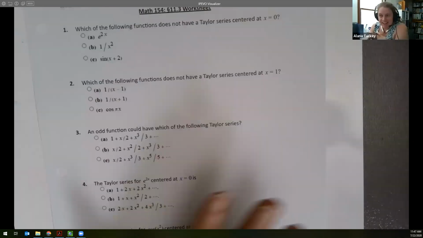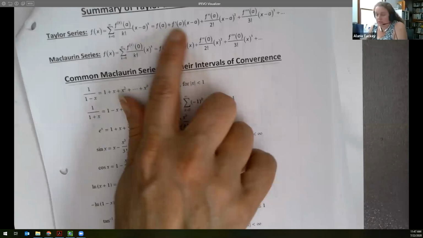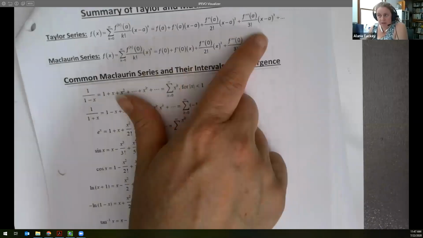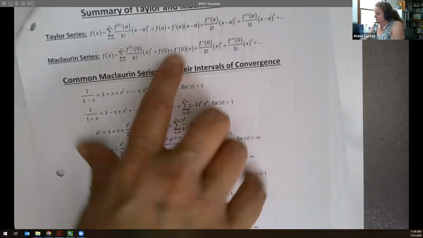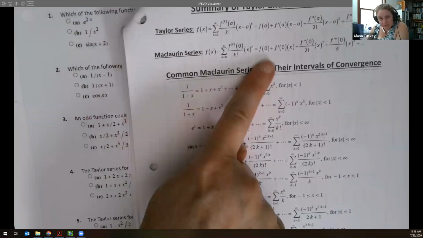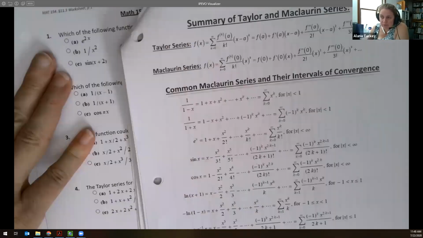Okay, to remember, to have a Taylor series means you have to have a derivative that exists, right? So you have to be able to have the 0th derivative, the 1st derivative, the 2nd derivative, and so on, right? So, is this a Taylor series? Centered at 0, so it's a Maclaurin series. Okay, so look at your 3 options. Which one cannot have f of 0? Because that's the one that can have a Maclaurin series or a Taylor series, right? Maclaurin's just a Taylor series that's centered at 0.